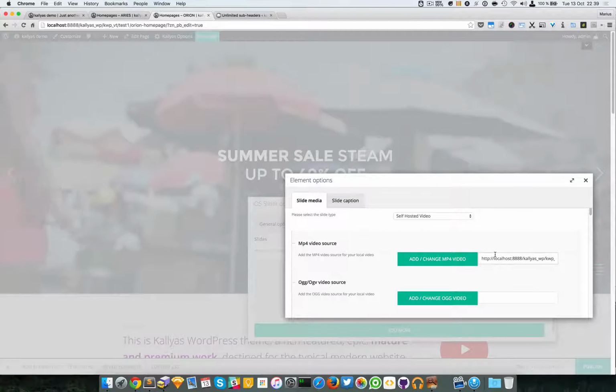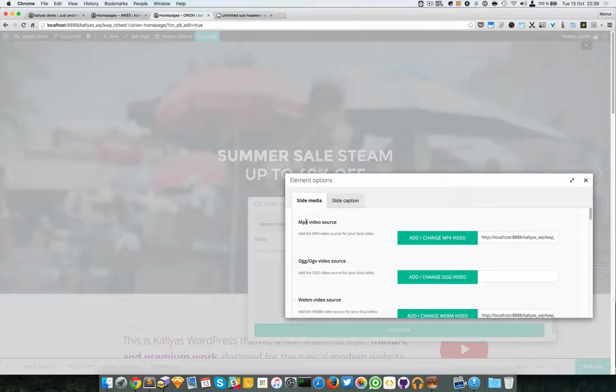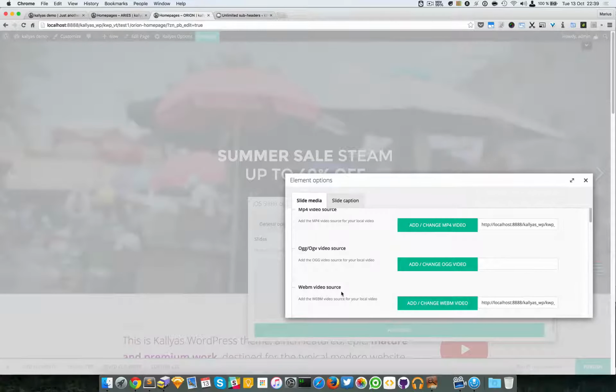Now you may wonder why I have only the MP4 and WebM video sources. Well, that's because I don't believe in maintaining too many old browser versions. If the popularity of the browser drops, for example below 5%, I will stop supporting it.